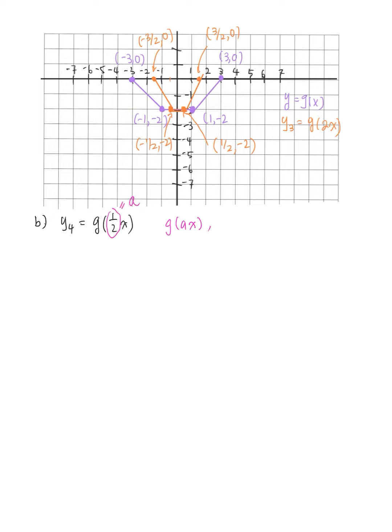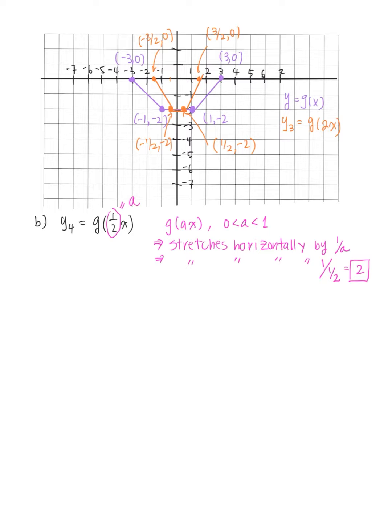Okay, so in this case, where a is between 0 and 1, which means that we're going to have to take our original graph and stretch horizontally by 1/a, where a is 1/2. So what we need to do is take our mother graph and stretch horizontally by 1/(1/2), which is by 2. Again, we're given the horizontal stretches, so we have to work it a little bit.